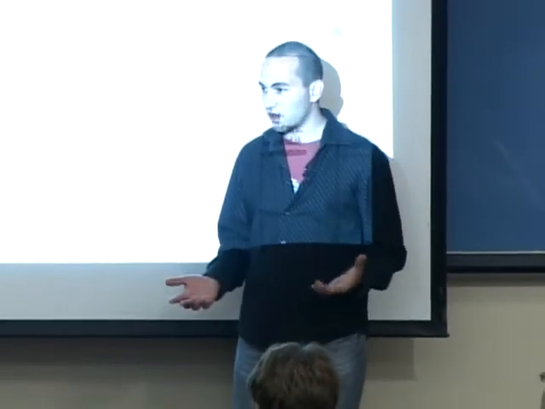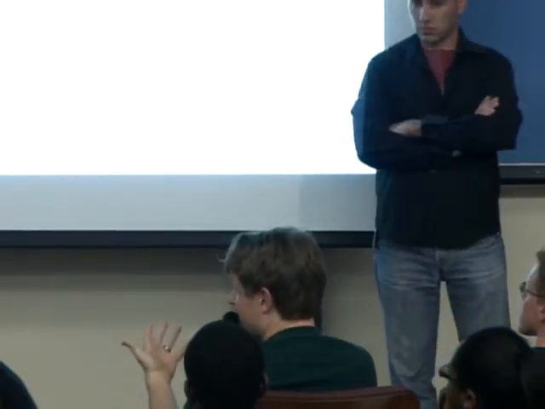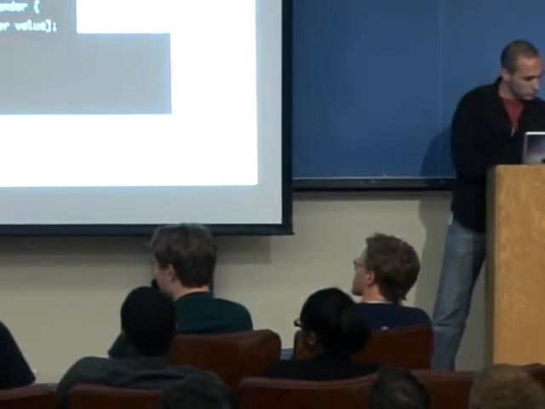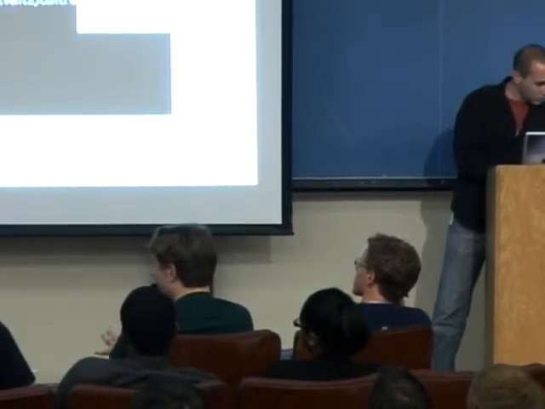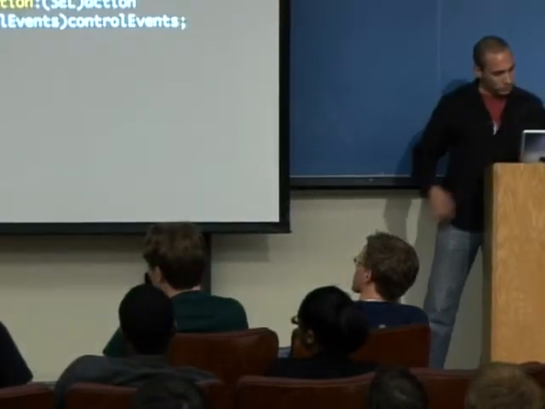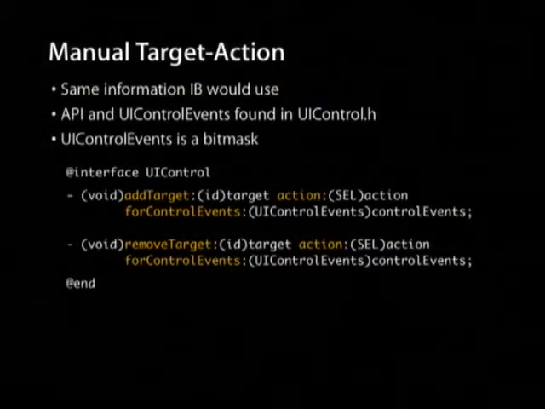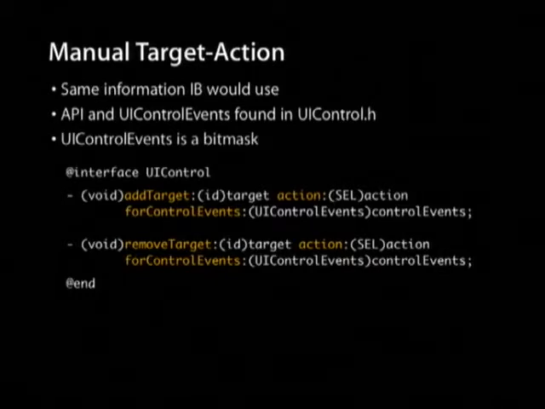The question is, is it a code generator? It's not. You're not going to see the code it generates. So to clarify a little bit, it's not actually generating code. What's happening here in Interface Builder is it's actually creating a UIButton instance. And if you remember a couple of slides back, there was this addTarget:action:forControlEvents: method. It's actually calling that method on that UIButton right here. By doing that, it's telling the button, hey, when this event happens, the touch up inside, I want you to invoke this action on the specified target.